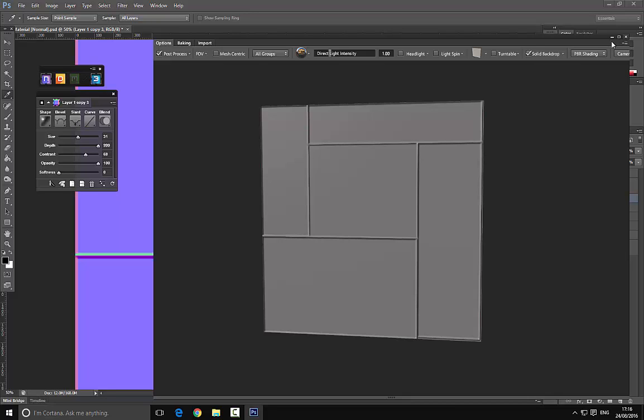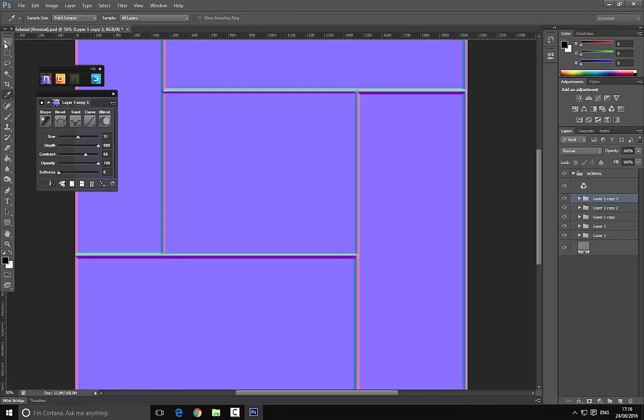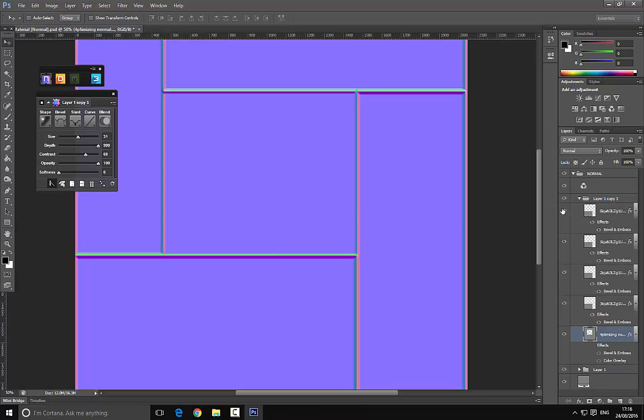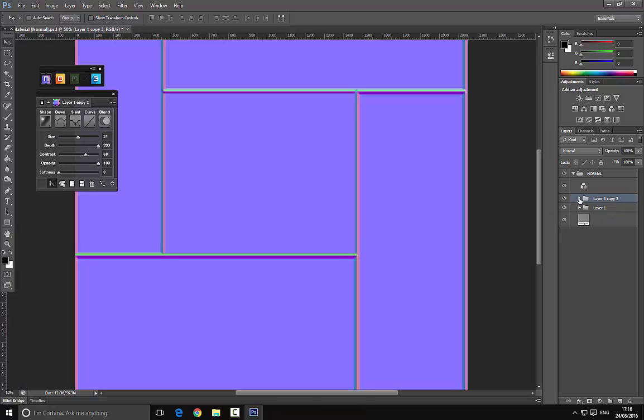What we're going to do now is look at how we can convert images into textures. But before we do that, I want to show you how to save memory here. We're going to select each one of these layers, and if you want you can also name these so it's a little easier to manage, but we're going to choose this one that says toggle zip mode. If we click this, it's going to zip all that information up into one, and it's just going to make it much easier.